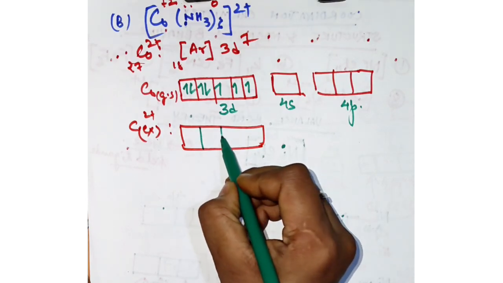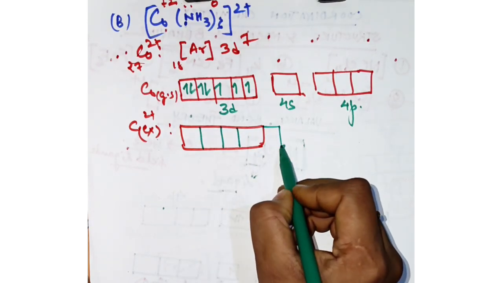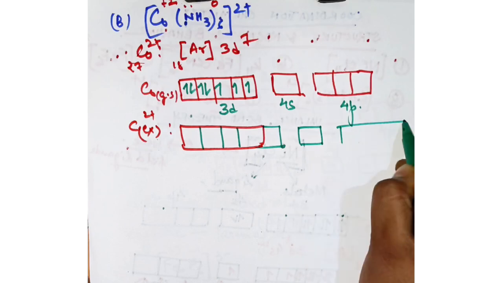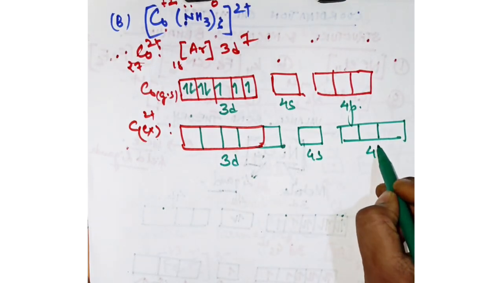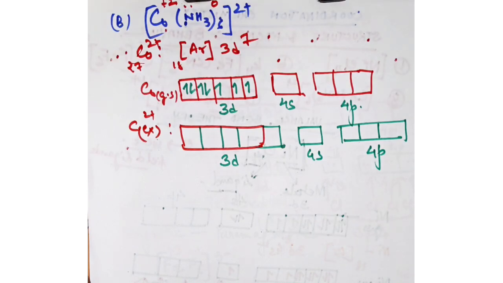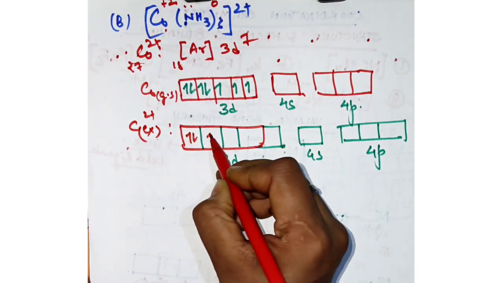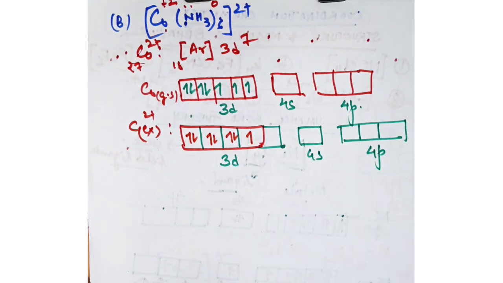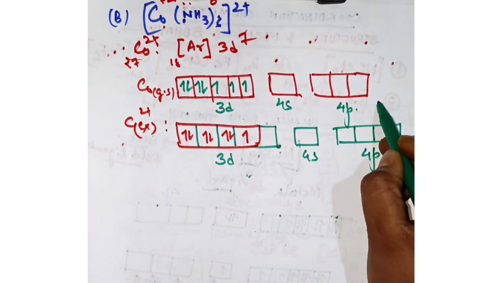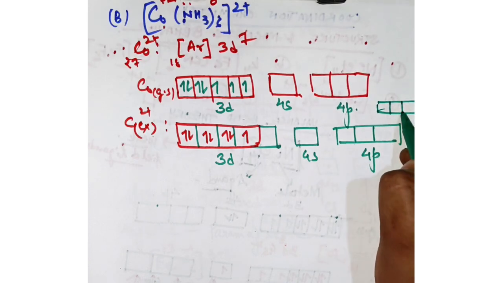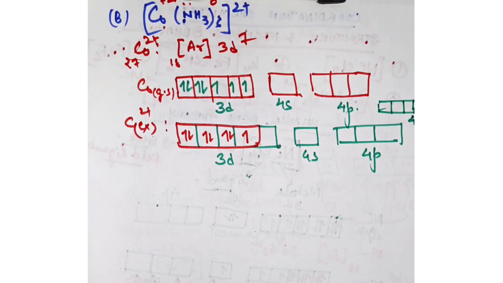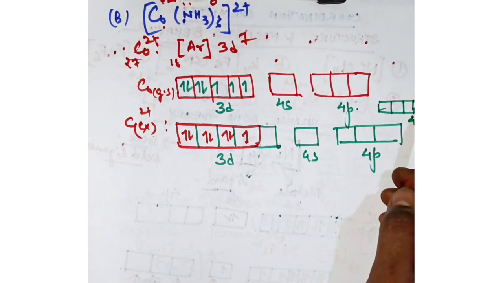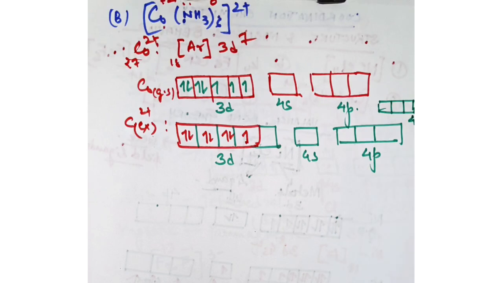Okay, so what it will do, it will tell the electrons to pair up. It will tell the other electrons to pair up. So how many total electrons? 7. So 1, 2, 3, 4, 5, 6 and 7, only one electron is left. Now what will happen, there is 4d also, we know. So this is your 4d orbitals. This one electron will shift out here to the 4d orbitals.